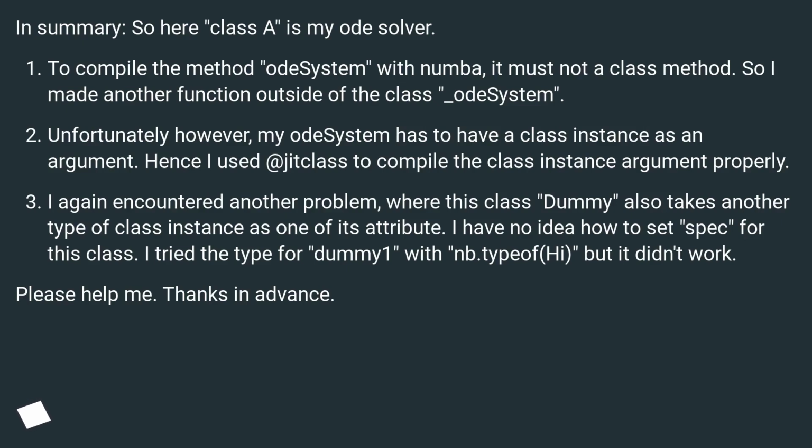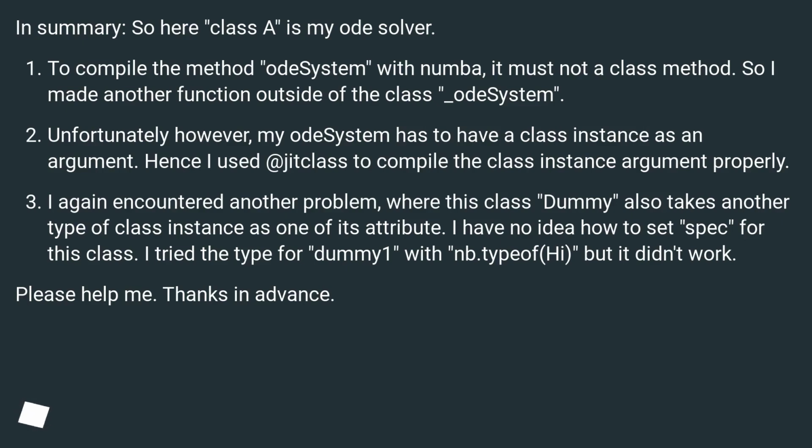In summary, class A is my ODE solver. To compile the method ode_system with numba, it must not be a class method. So I made another function outside of the class, _ode_system. Unfortunately, however, my ode_system has to have a class instance as an argument. Hence I used @jitclass to compile the class instance argument properly.